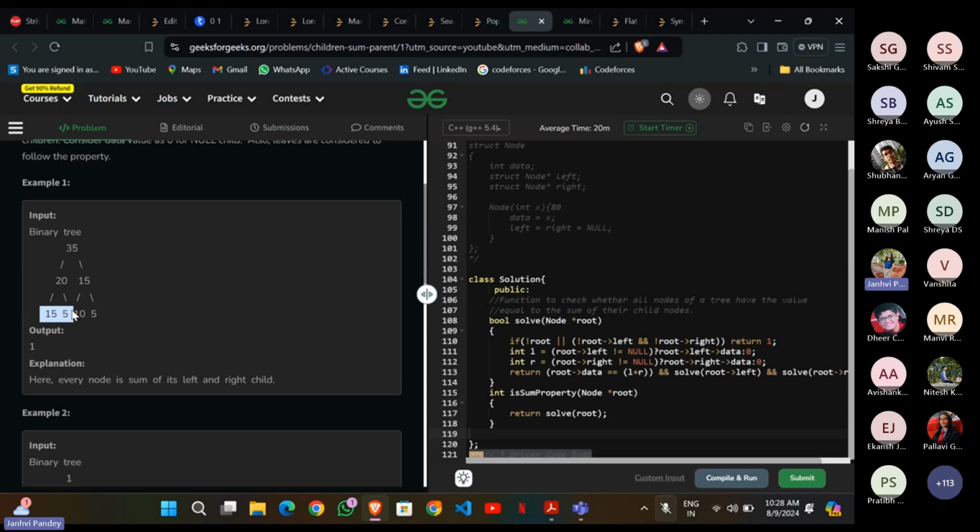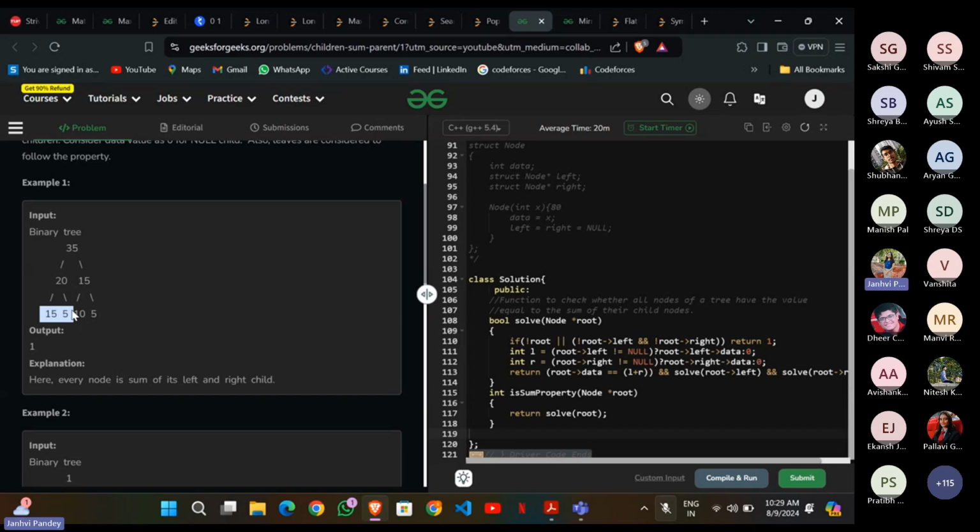Then we have to compare and update the value. Comparing with what? Comparing with the parent. So let's say we have stored the sum of these 5 and 15, that is 20, and then we will compare it to its parent or its head node, that is 20. Is it equal to 20? It is fine. We will move to another condition. And if it is not, then we have to make some changes in the children itself.